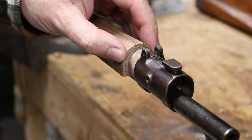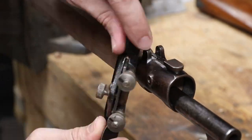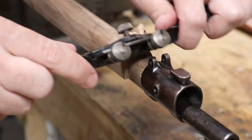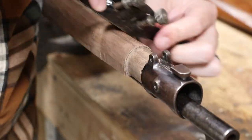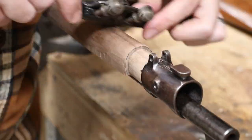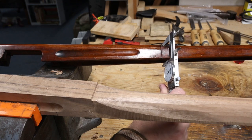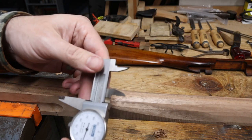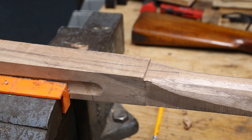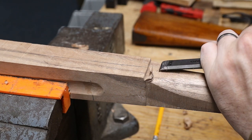That just removed some of the waste. Now I want to bring the very front down to just over the outline of the front band that I drew earlier. I'll move back to the location for the middle band and measure the height of the original stock and transfer that to the stock plank. I'll work with the chisel to get the step down to match the measurement that I took earlier. Rounding the corners as I go will mean less material needs to be removed from the very bottom.